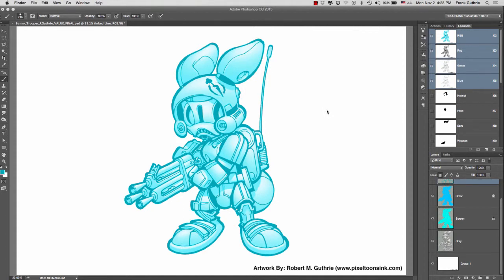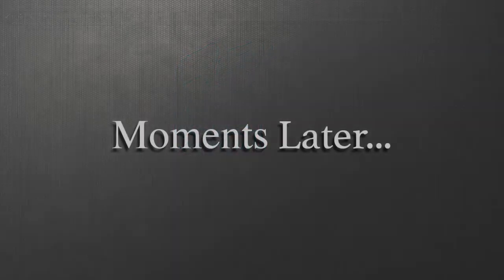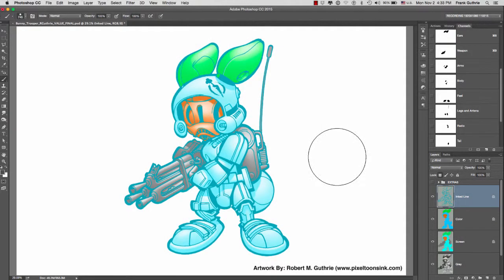Alright, so what if we had different parts of our character with different colors? I'm going to paint certain elements of my characters with different colors, and then I will come back to show you how to paint the lines. Okay, so I quickly changed the color for my two color layers, and you can see that in the fourth video of this series, which is called Adjustment Layers.